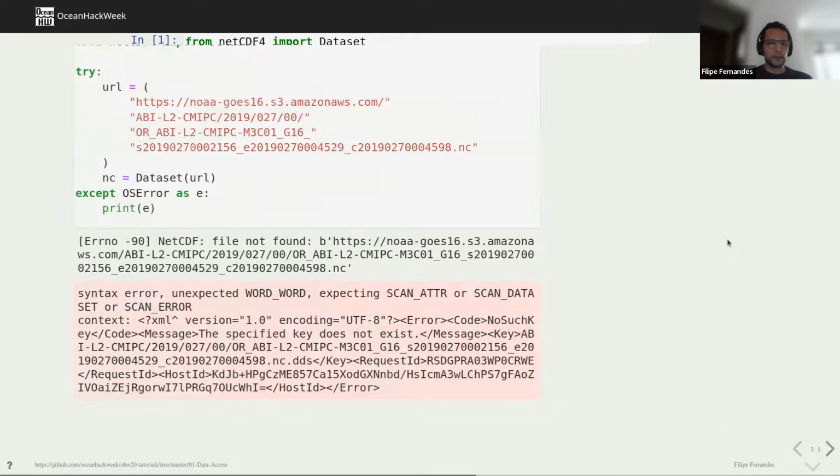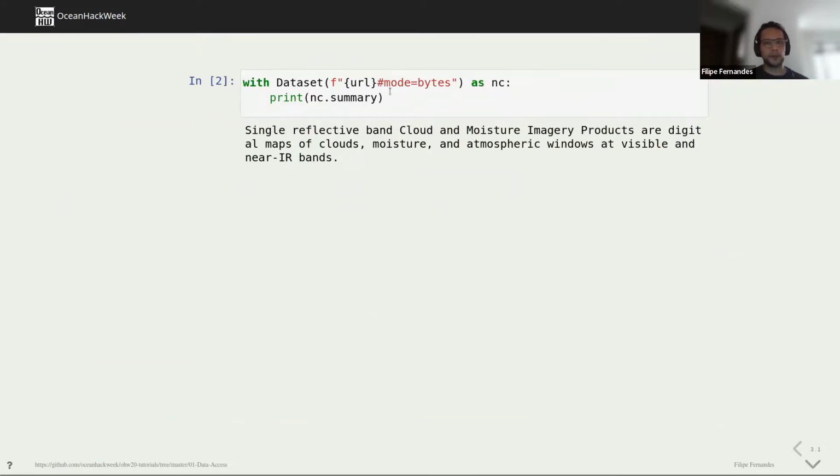So now with the latest netCDF, you can add a mode=bytes suffix to the URL. This will do a range request. So now you can actually download data that's lying around on HTTP, lazily loading it into a netCDF object. And this is, for example, the summary metadata for that particular dataset.